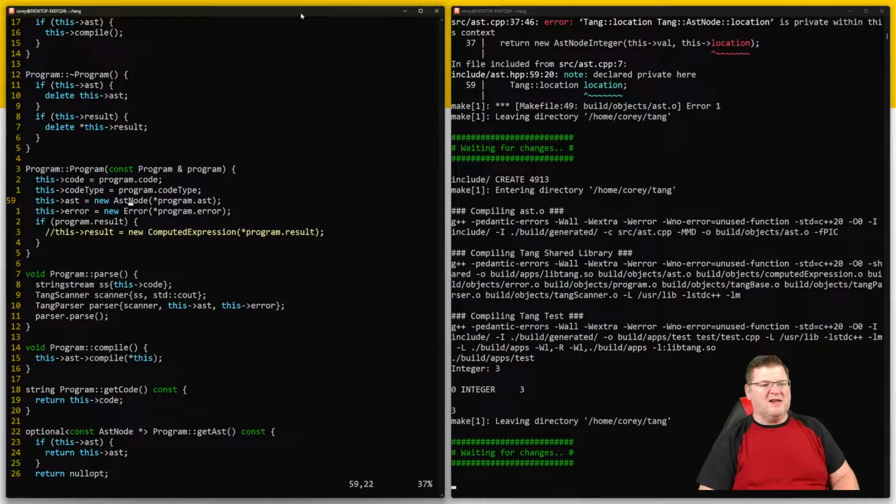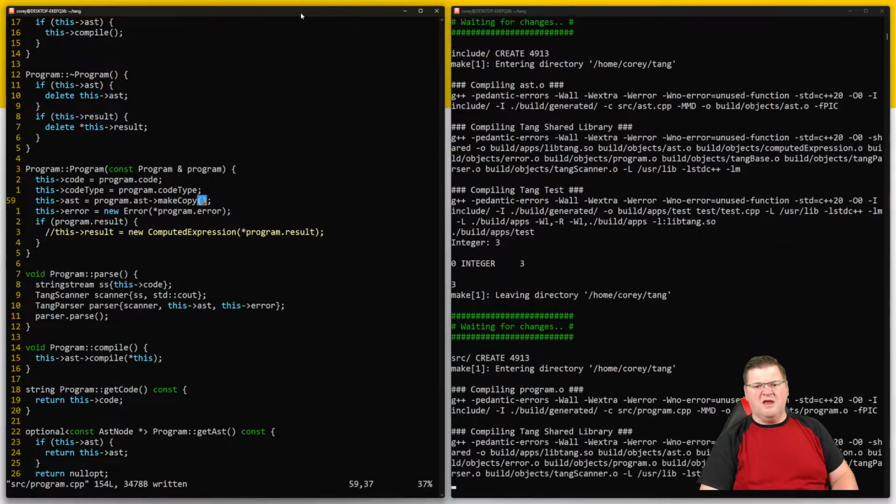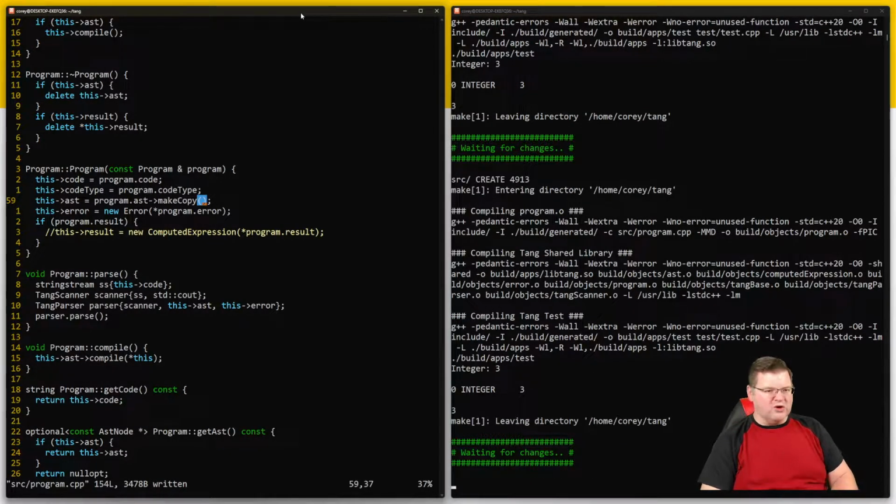And so I said AST node. No, we're not going to do that anymore. We're going to say AST arrow make copy. And it should still compile. We're good. All right.